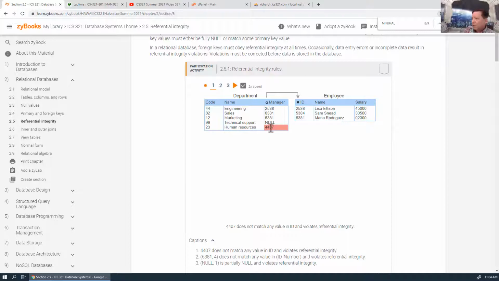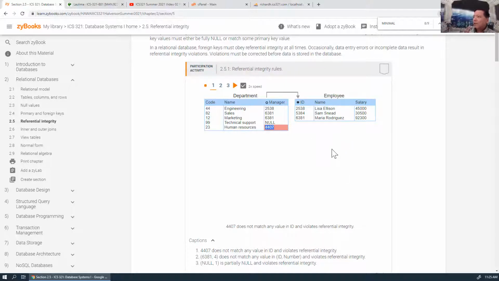The two ways this could have gotten there: there was once an employee 4407, but then somebody deleted the 4407 employee, which caused this to be there, not pointing to anything.